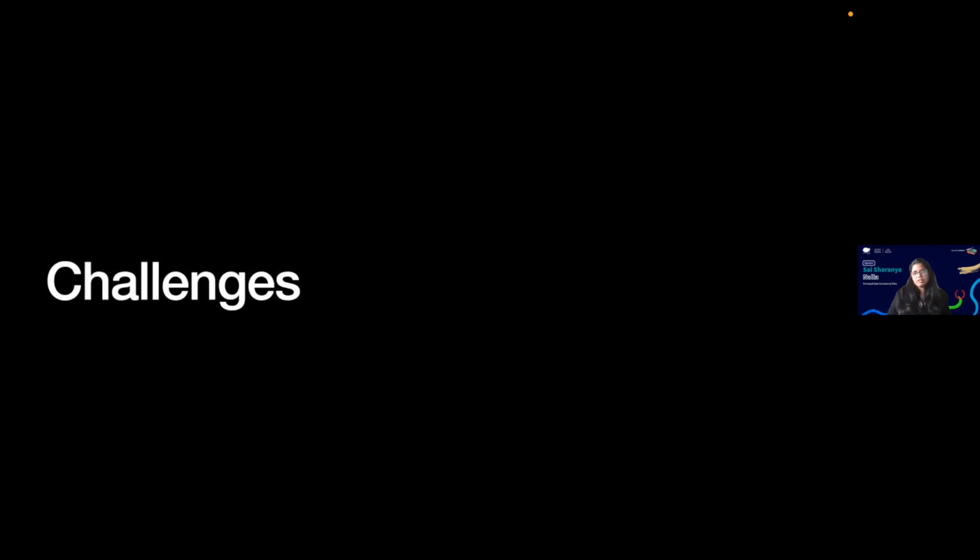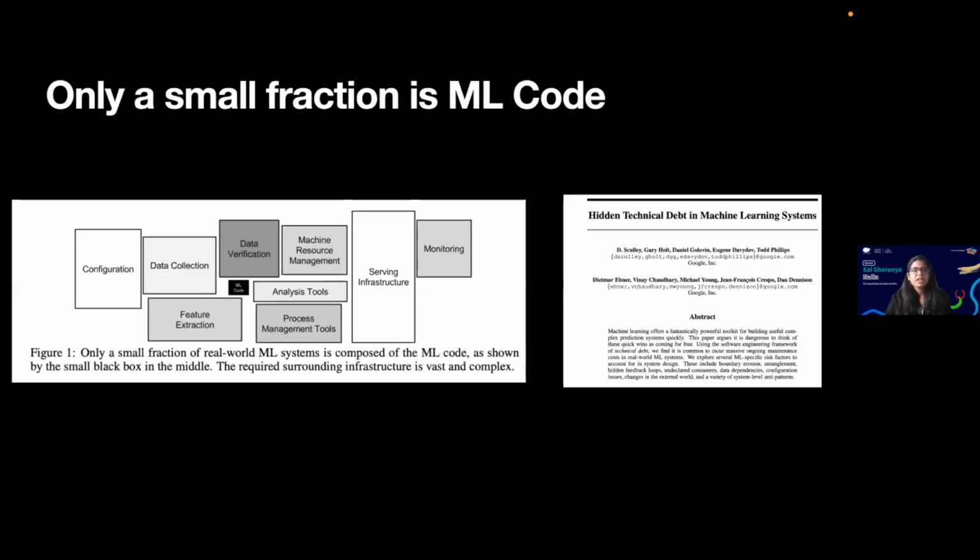In general, being a consultant, I've worked with a bunch of customers, and I've realized MLOps is such a huge problem, and there are quite a lot of challenges which go into it. The teams at Google have been doing a lot of research in this area on technical challenges that come up while building MLOps systems. The NeurIPS paper, which you see on the right, on hidden technical debt in ML systems, shows that ML code is only a very small fraction of the whole process.